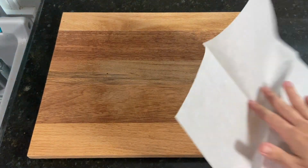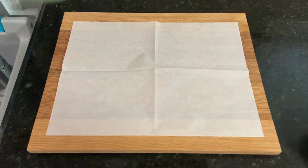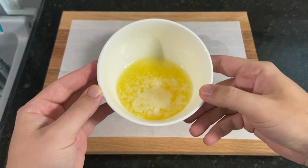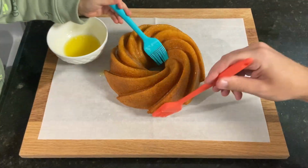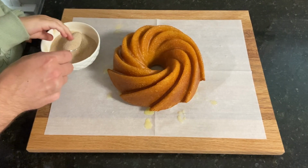Once the cake is cooled, lay down a piece of parchment paper just to catch excess sugar for easier cleanup. Then carefully turn the cake over onto the parchment and let it fall out of the pan. Melt 1/4 cup of butter and grab the prepared cinnamon sugar. Brush the melted butter onto the cake on every edge, nook, and cranny. After it's all buttered, sprinkle on the cinnamon sugar all over the cake.